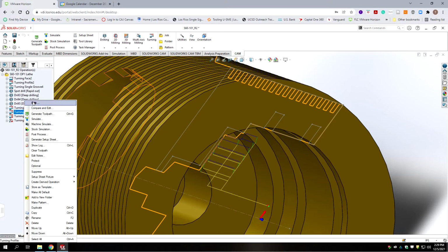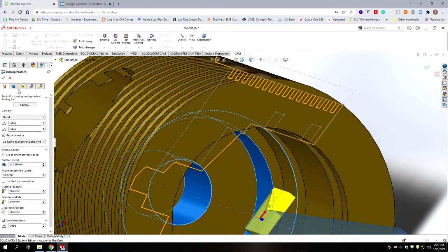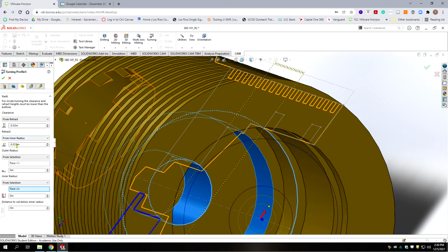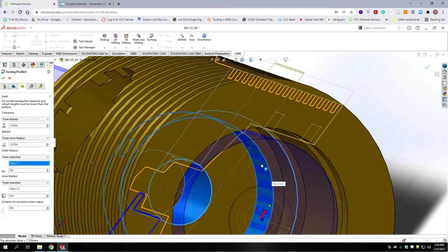So we copied this boring cycle to be contour number 5. And so we're starting with the same settings. So on containment and model and rest machining, we're not going to select anything. We're going to go to the heights tab. -30, -30. And then the faces we select are going to change. Our outer radius becomes the bore that we're actually cutting. And the inner radius becomes the next smallest bore.